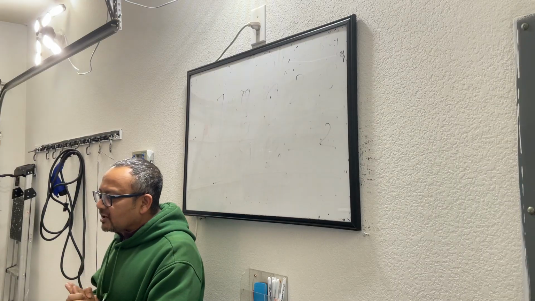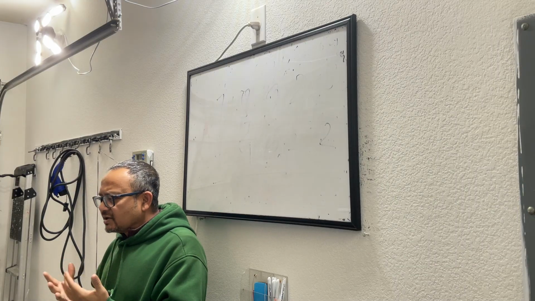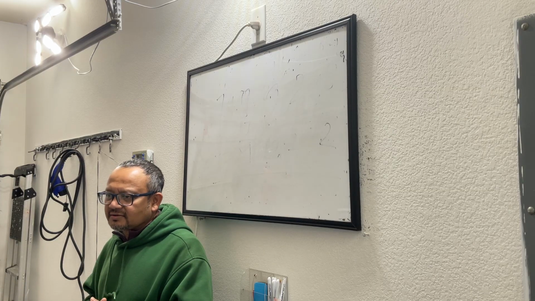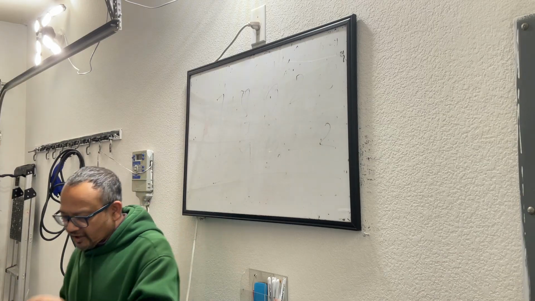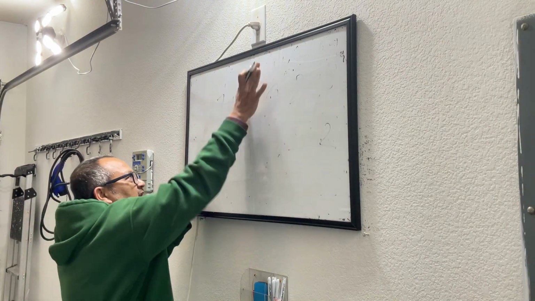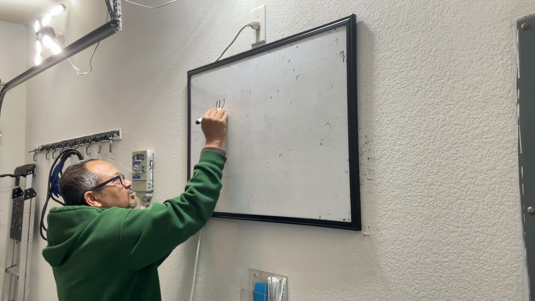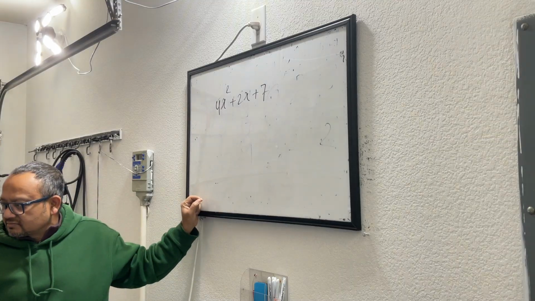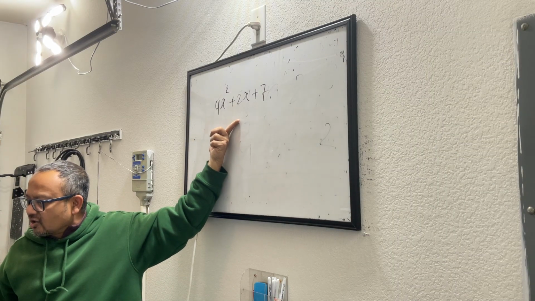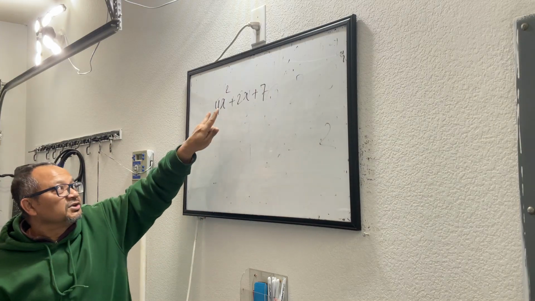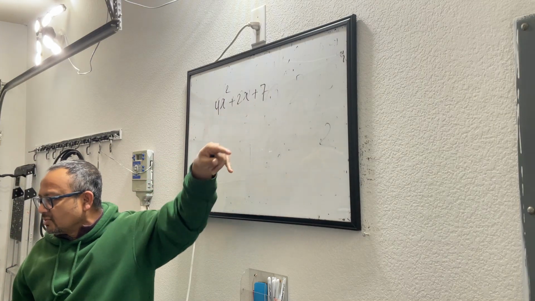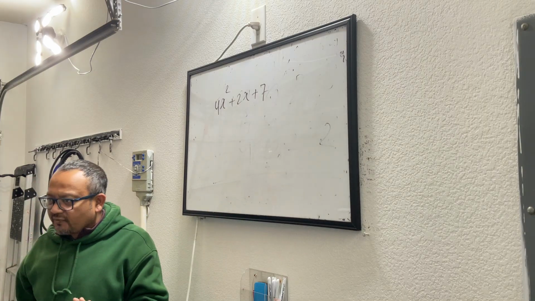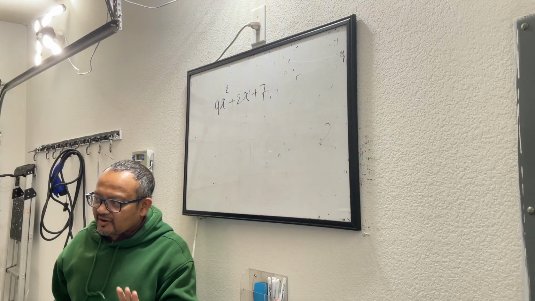So we will talk about polynomial identities. What do we mean by polynomial identities? Any idea? Okay, let me give you guys a very simple example. 4x squared plus 2x plus 7. This is a polynomial expression because you have 1, 2 and 3 terms. More than one term, polynomial. Yeah? Everybody with me so far? Everybody with me so far? Ifsha?